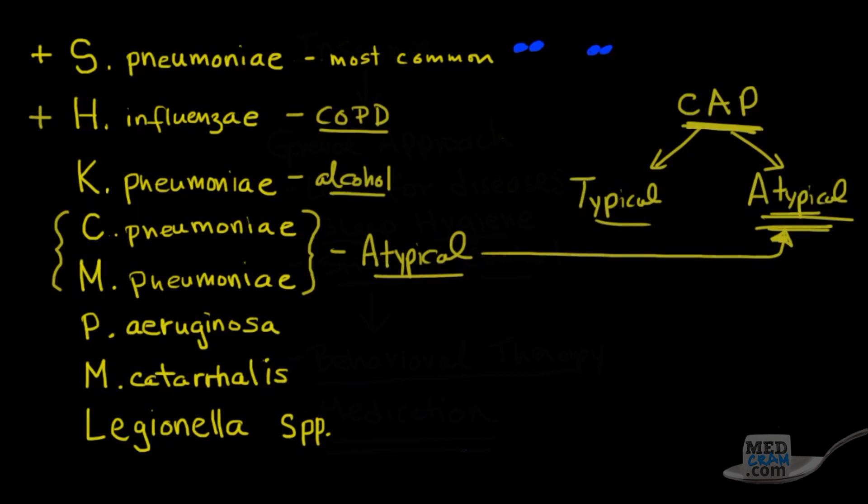Now for the next one, I'm going to use the color green because pseudomonas is classically green in color. So if you see a patient with green sputum, it doesn't necessarily mean they have pseudomonas aeruginosa, but you may want to think about it, especially if they've got lung disease, chronic lung disease like COPD, bronchiectasis, especially cystic fibrosis. This is classic cystic fibrosis.